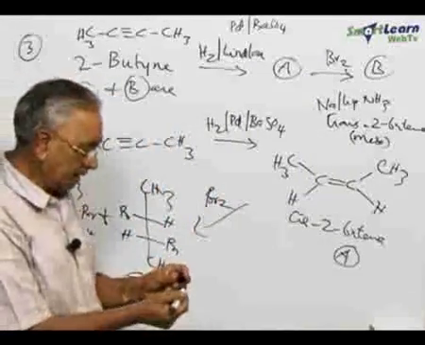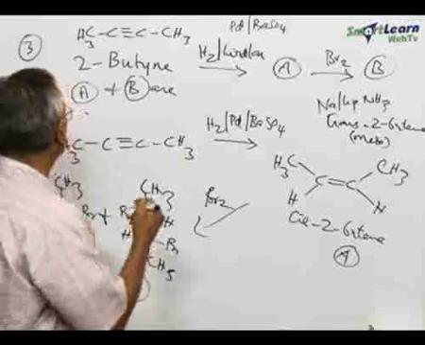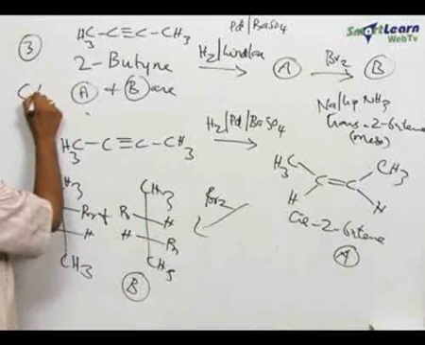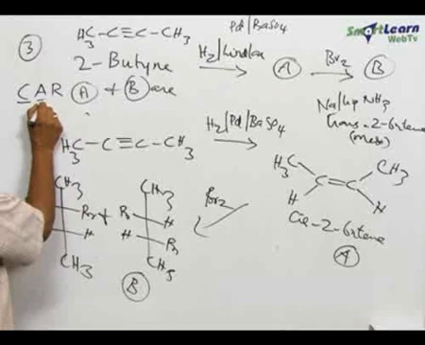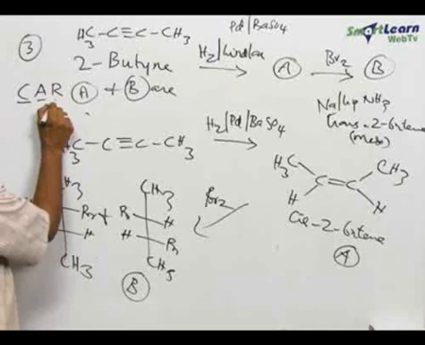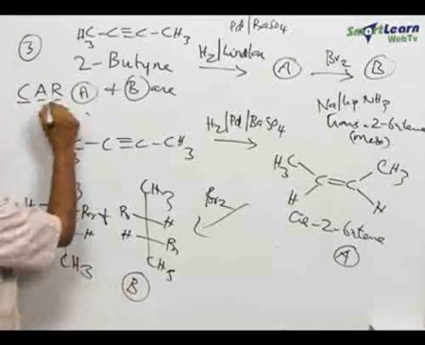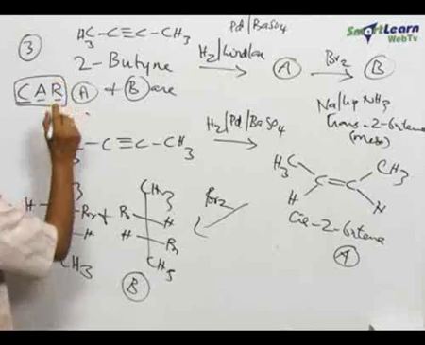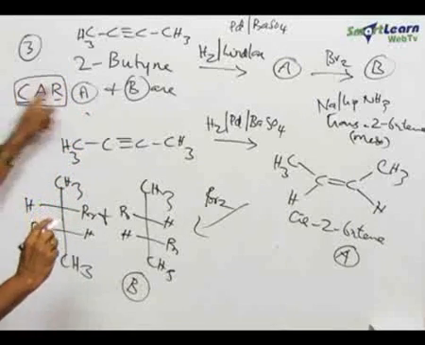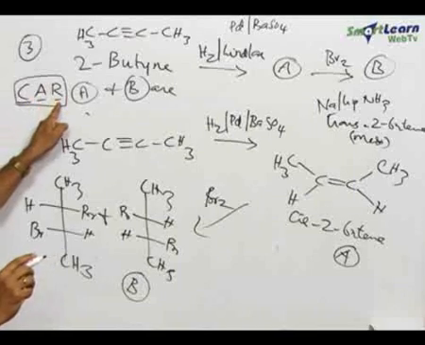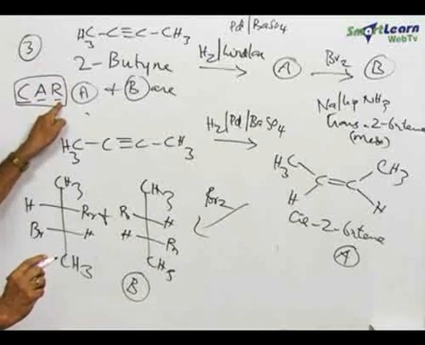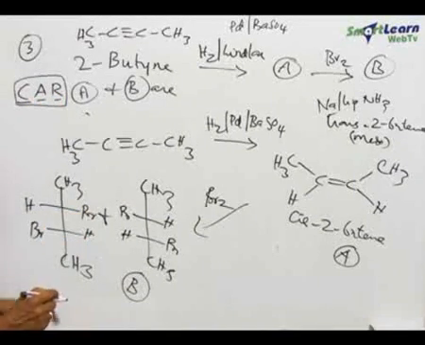Normally, there is an easy way to remember it using the mnemonic CAR: cis-olefin is obtained, anti-addition of bromine takes place, and the product obtained is racemic. So this can be used as an easy way to remember - make use of the terms cis-olefin, anti-addition, and then racemic product is being obtained in this case.